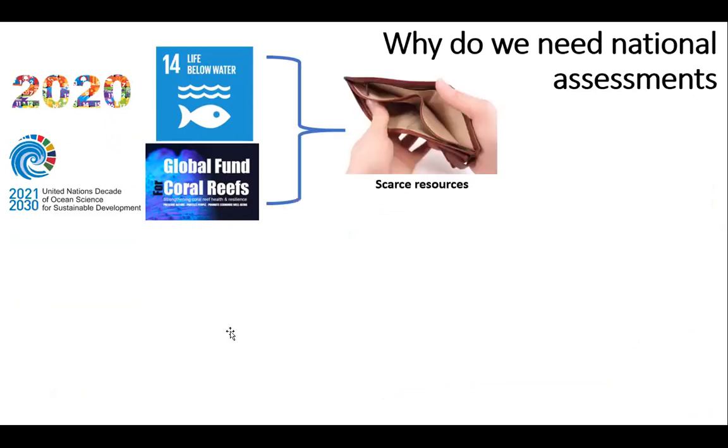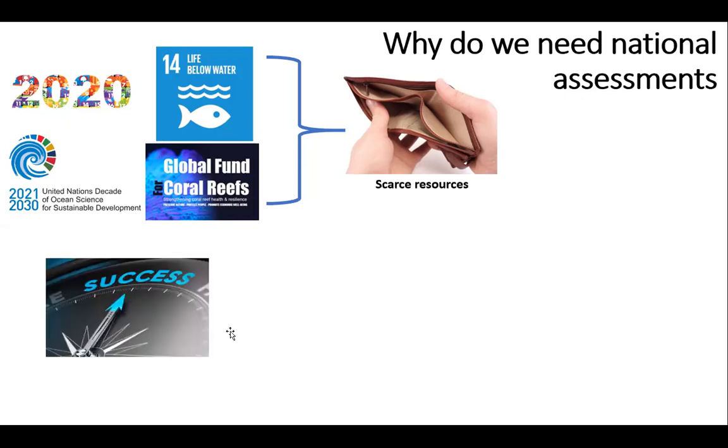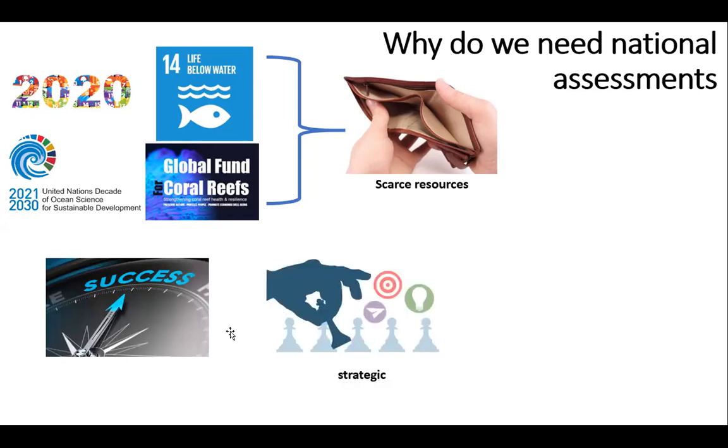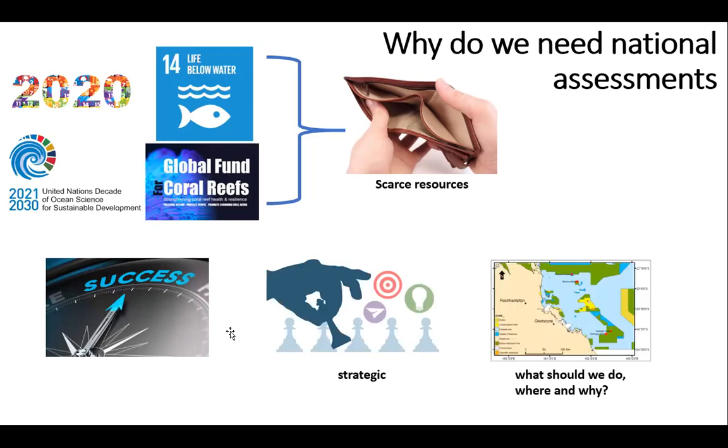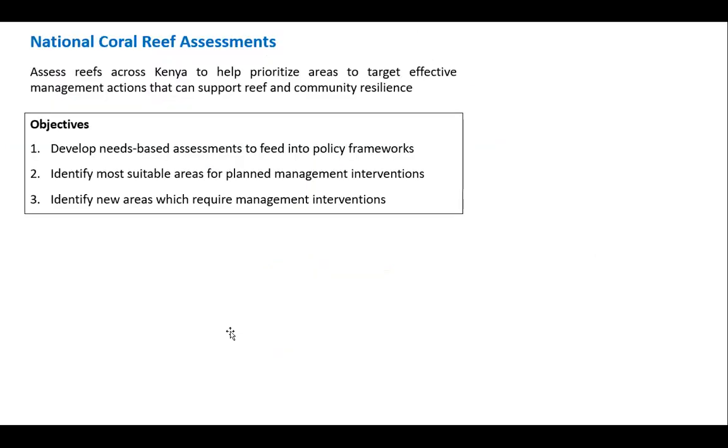However, the context for all of this is that Kenya, as with most countries, has scarce or limited resources. We simply can't afford to manage everything. Therefore, in order to be successful, we must aim to be strategic about what we choose to do, where we do this, and why we do that. So site selection becomes very important. And then the question becomes, on what basis should we prioritize our actions at different sites? That's where the National Coral Reef Assessments come in.